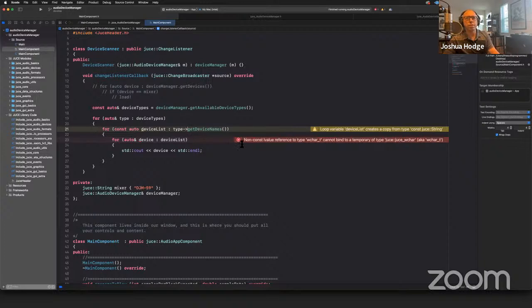Almost there. Loop variable creates a copy, so this needs to be a reference. We will get there. Now, non-const L. Okay. Cannot bind to a temporary, so this needs to be const as well.